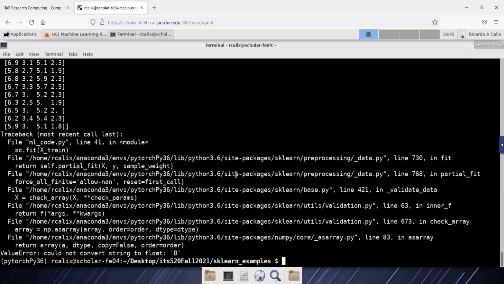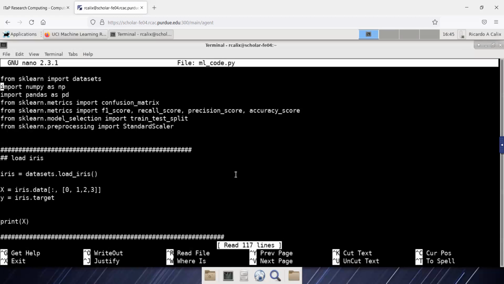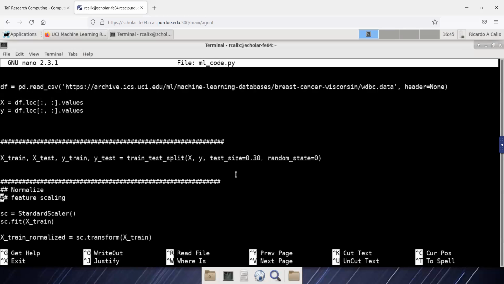Oh, no, maybe. String to float. Okay, I see the error. All right, so I think we're fine. So the labels are strings, they're not numbers. So we'll have to change those.